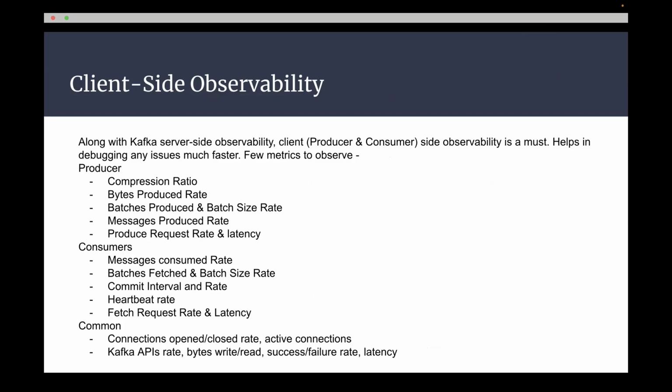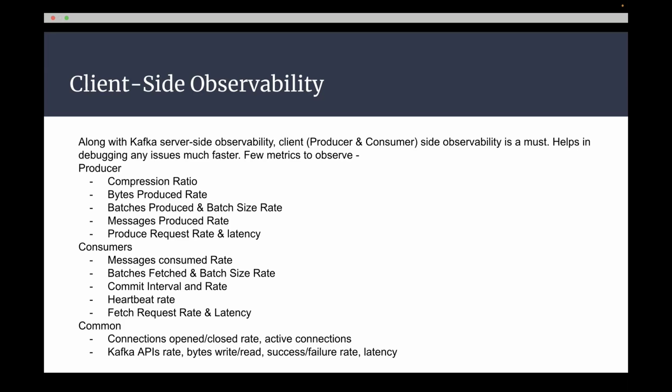I'm sure most of you would have Prometheus-based observability around your applications. The Java client or Golang Kafka client do provide some hooks and metrics which you can actually use in production to find out what is happening at your pod level. For example, some of the metrics which I have mentioned here on the producer side: you should look at your compression ratios, how your compression is going through. What is your bytes produce rate? You can check it at per pod level, across application level. This is the beauty of having client-side metrics.